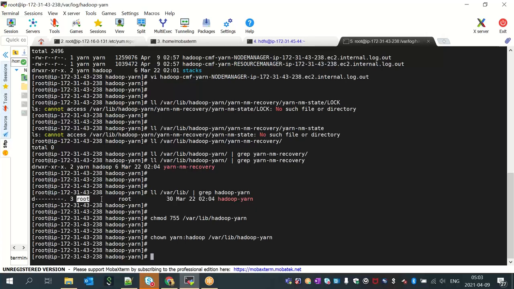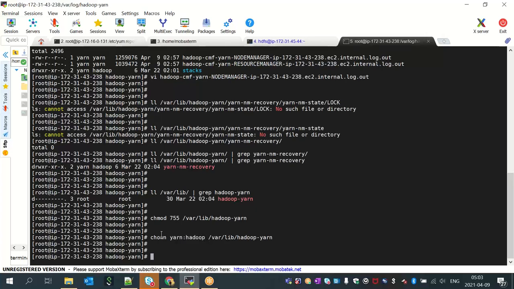In here the user was root, and the group was also root. Whenever something is running for yarn, let's say node manager or resource manager, it always runs with the yarn user. And all of your users, yarn, hdfs, hadoop, hbase, are part of the hadoop group.